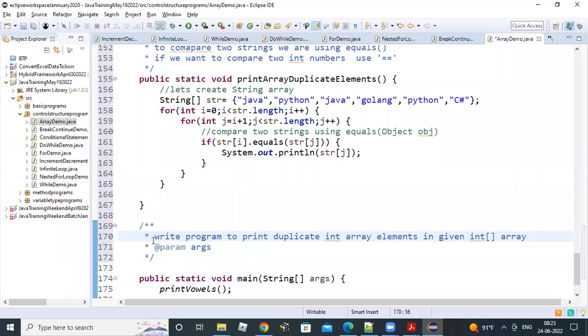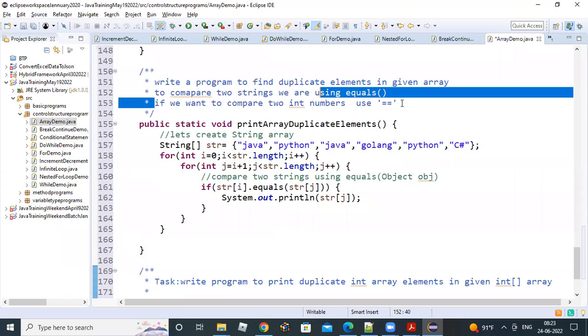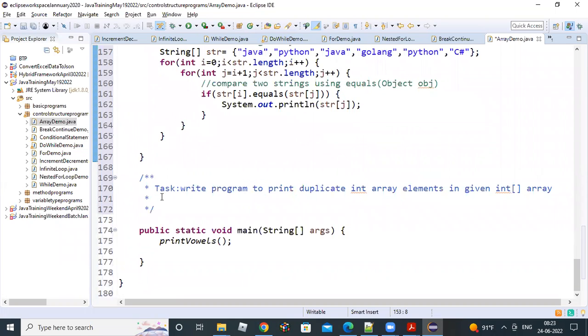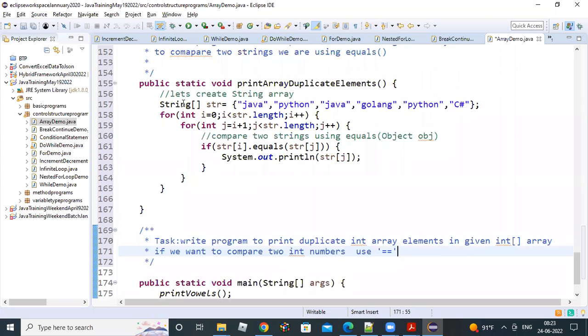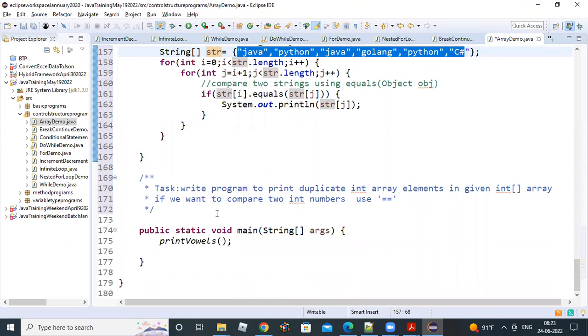This is the task for you. So write and send it to me. Same code, no change. In place of string, you put integer and give an array name, and here you give all the integer numbers. Duplicate numbers also you give and do that.